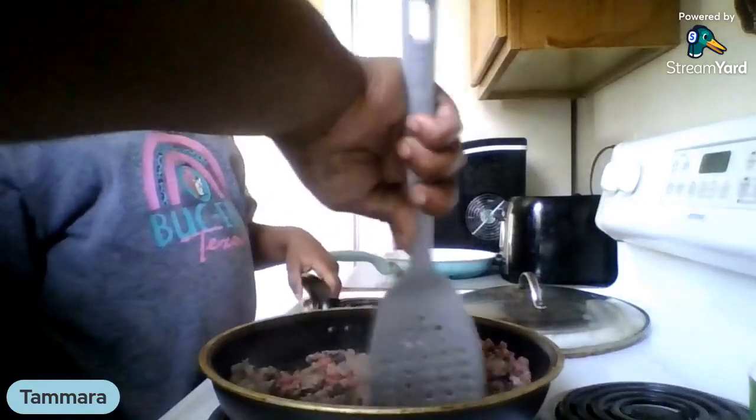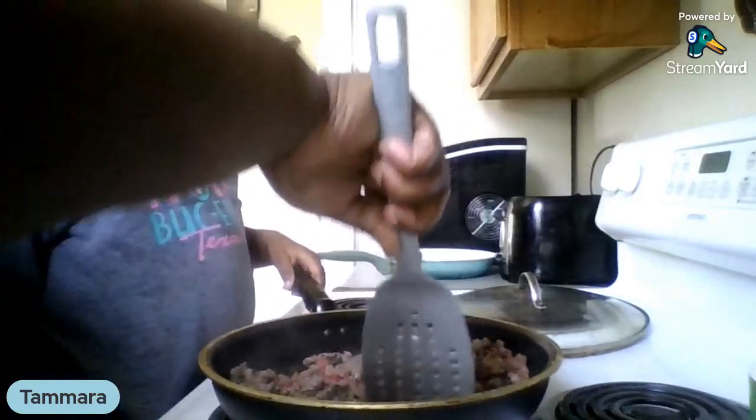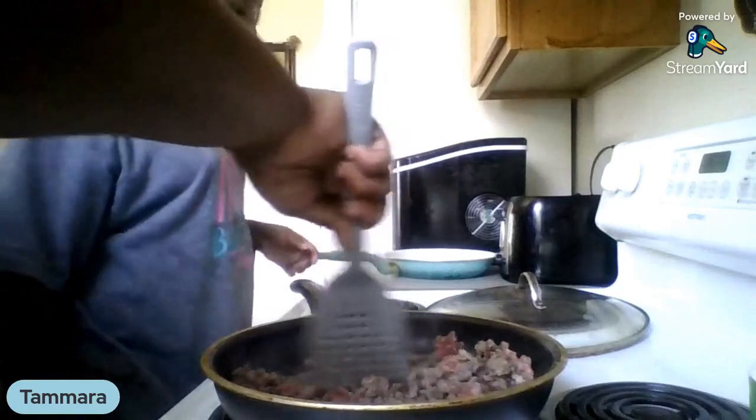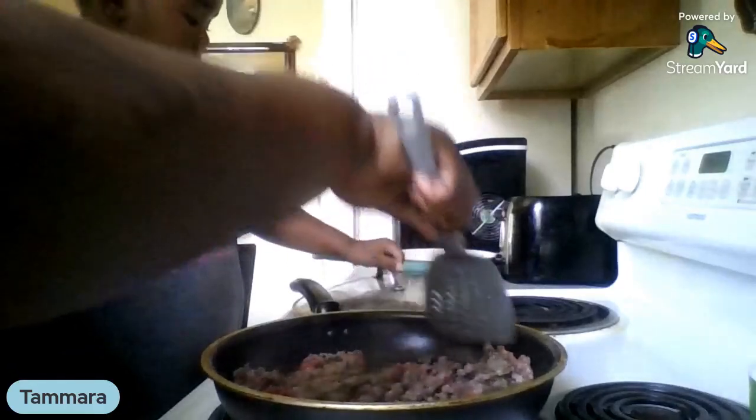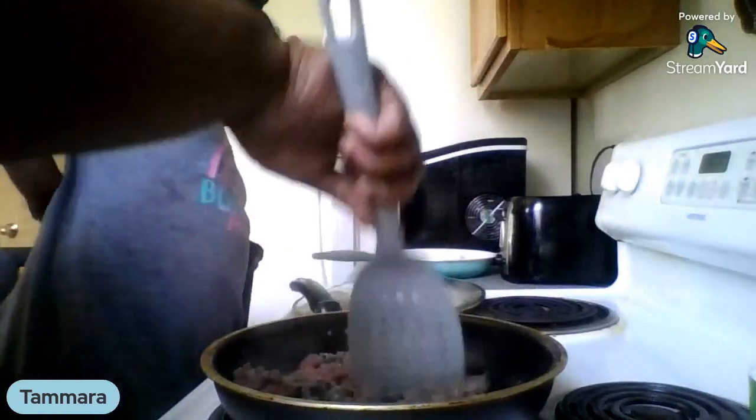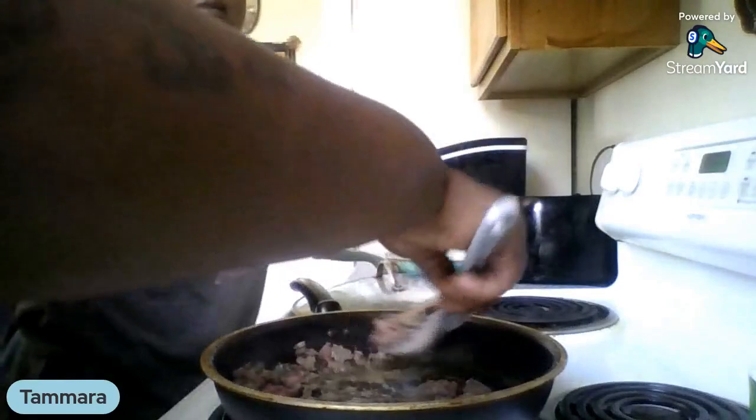So the key is to keep this meat broke up while it's cooking, so it's not in big chunks. It's hot. Put that down. Well, it's cooking.